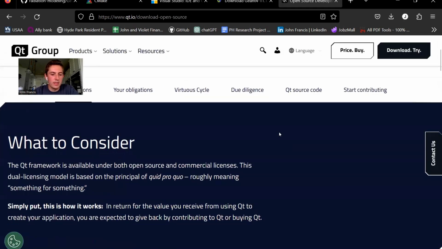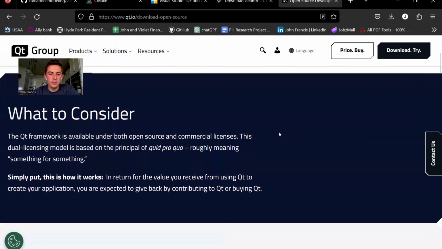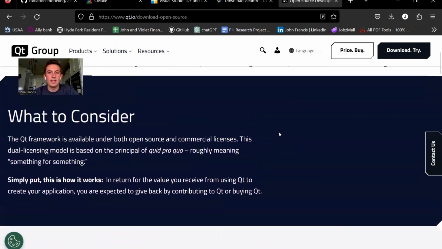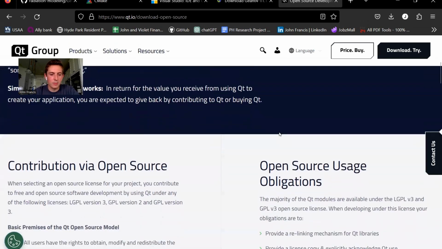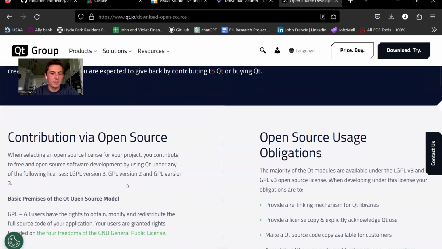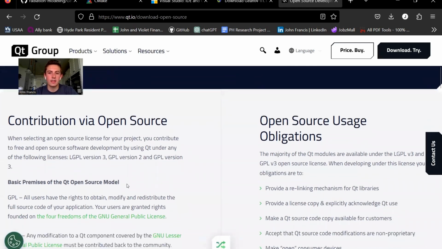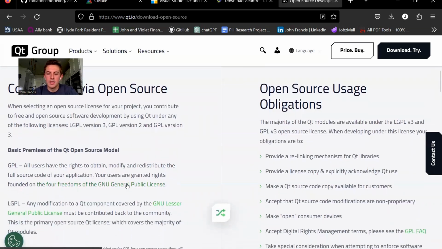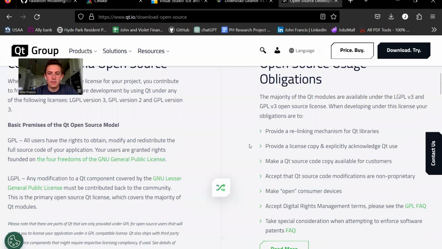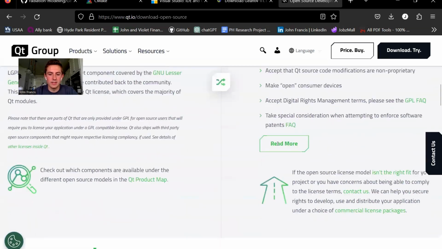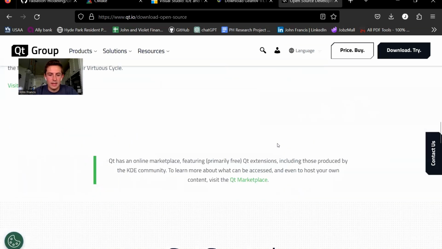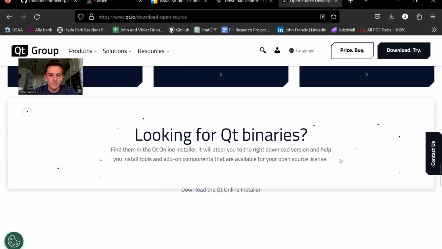Now make sure you read all of this, because since you're using Qt open source, they expect something from you. They want you to contribute back to them. And if you create a product or an application, they want you to attribute it back to them. So make sure you read through this whole thing, all your obligations, and then you can go down and find the download button. Here it is.